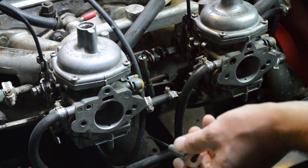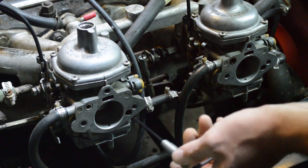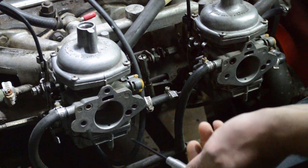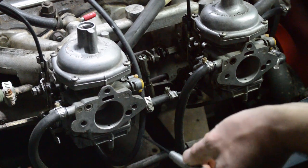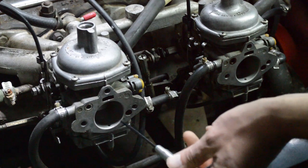What you want to have happen is that the engine speed maybe changes ever so slightly, but you want it to stay the same. If it speeds up, that means letting more air in is helping. So if you're letting more air in and that's helping, it's burning too rich. If it slows down, that means that you're letting in more air, so it's too lean, because that means even more air, obviously it's going to make matters worse. So lift it very slightly, use a thin screwdriver or your tool.